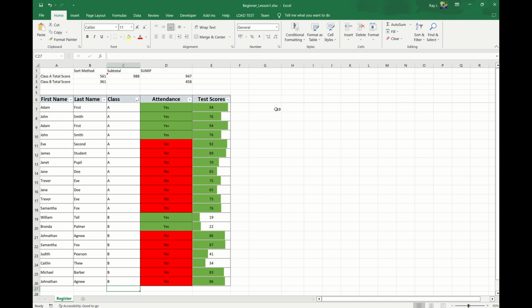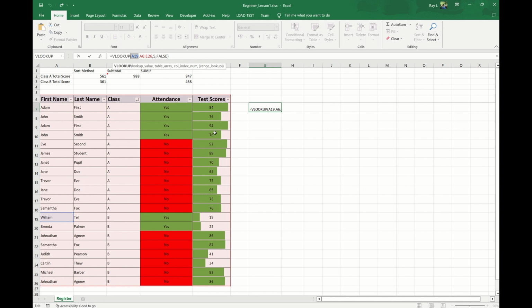Now that's neither of the Samantha's scores, so why has that happened? If we click on the cell and look at the formula in a bit more detail, we'll be able to understand that. So remember, when we put in the formula, we told it to look up what was in cell A19, because at the time that was Samantha. But now that we've sorted the column in a different way, that's no longer Samantha, that's now William. So this is one of the limitations. So you must bear in mind that it will look up a specific value based on how the column is sorted. So it's never a good idea to look up something that's in a column that might be sorted.